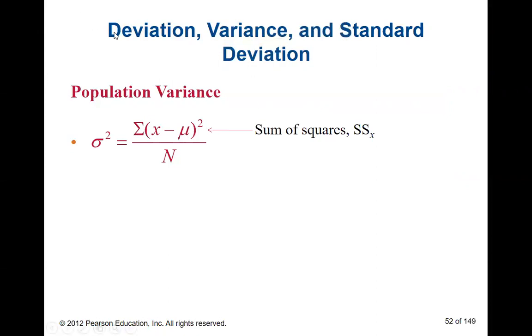The deviation, exactly. And the problem was, if I just add up all the deviations, it always gives me 0. So this is telling me, find all of the deviations and square them. Then add them up. What happens if I square a negative number? It becomes a positive. So that's going to keep me from getting 0. This is called the sum of the squares. The population variance, the numerator is the sum of the squares. And then we divide it by how many things we had in our list.